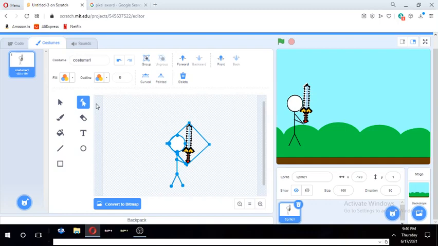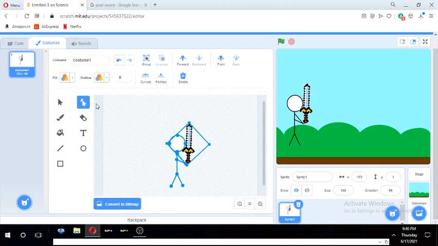So now we're gonna paste this, and then we're just gonna click this, and then we're gonna tilt it to make it look like he's hitting. Okay, that's okay.